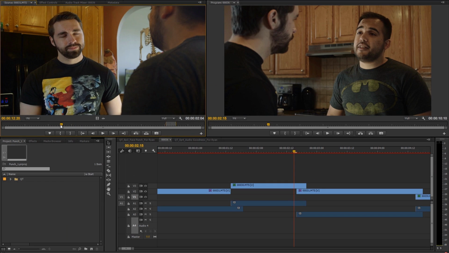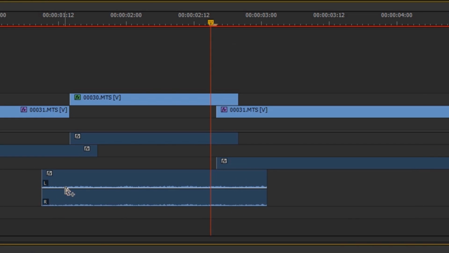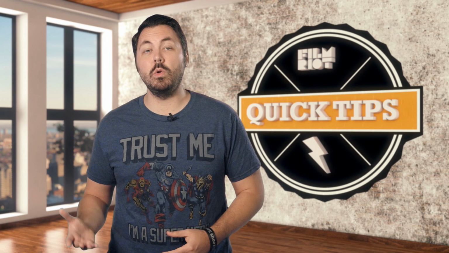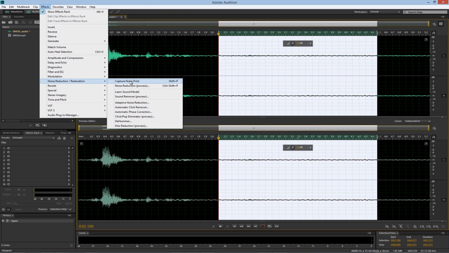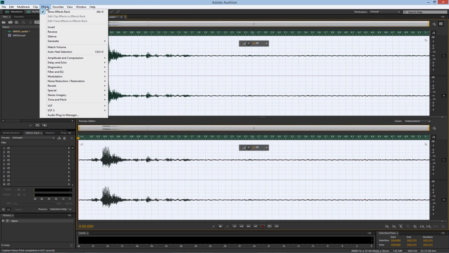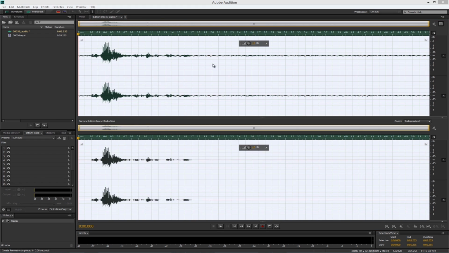Now, if you forgot to get that room tone, not to worry, just scrub through the shots that have the noise to find areas of silence where your actors aren't talking that you can use. Once you do, the rest is going to be the same technique. Another option is going to be noise reduction. Software like Adobe's Audition will allow you to select a section of your track that is just that offending sound, create a noise print, then minimize that sound through its noise reduction process.